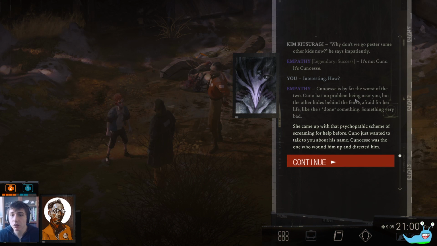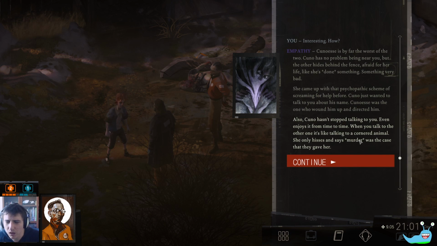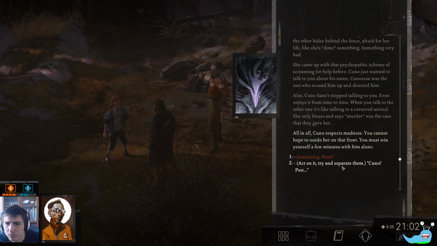It's not Cuno. Cuno, she came up with that psychopathic scheme of screaming for help before. Cuno just wanted to talk to you about his name. Cuno S was the one who wound him up and directed him. Wait, Cuno S is by far the worst of the two. Cuno has no problem being near you, but the other hides behind her, afraid of her life. Like she's done something. Also, Cuno hasn't stopped talking to you. Even enjoys it from time to time. When you talk to the other one, it's like talking to a cornered animal. She only hisses and says murder was the case that they gave her. All in all, Cuno respects madness. You cannot hope to outdo her on that front.